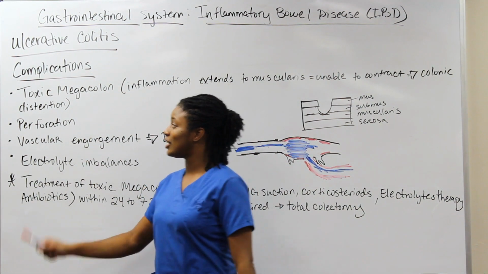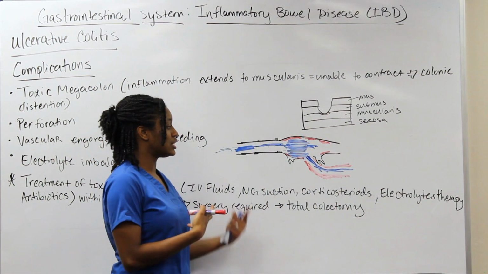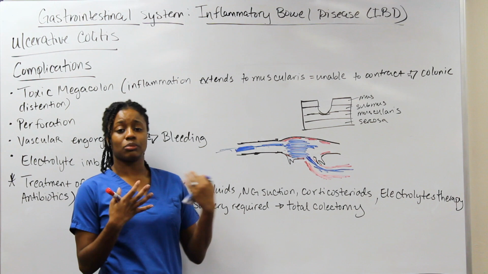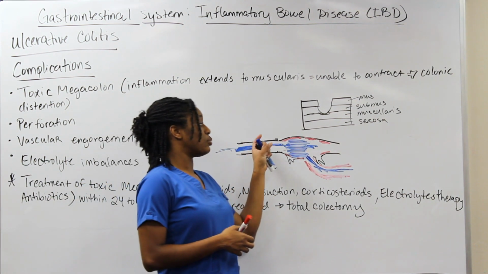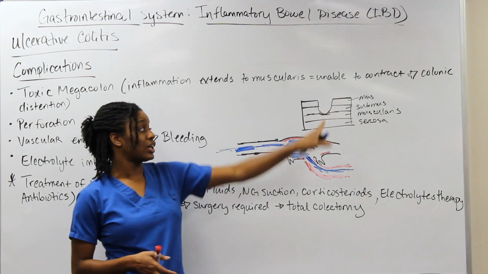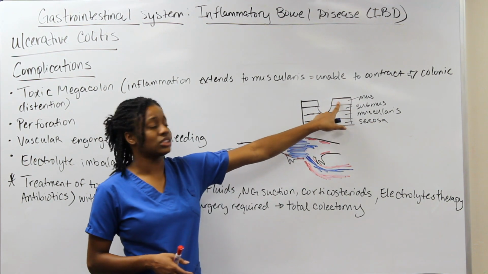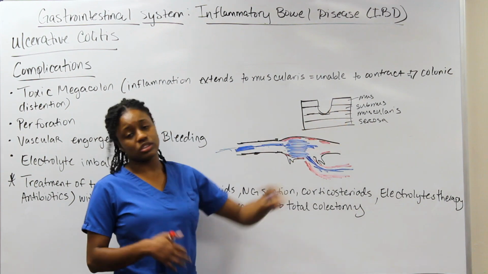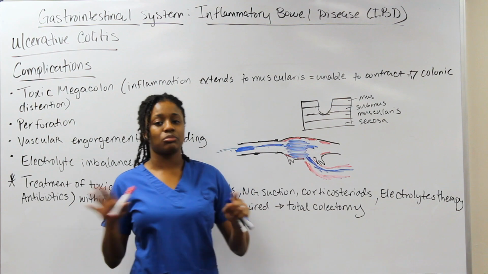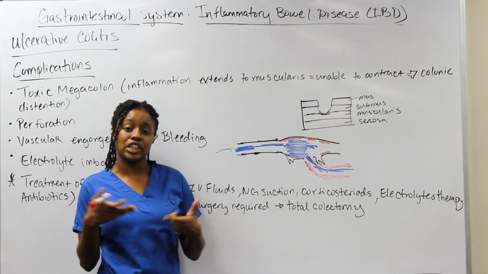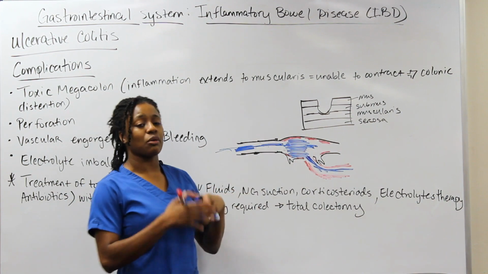So let's get back over here. As you can see, my next thing is perforation. So now you can kind of see exactly what's going on with a patient who has ulcerative colitis, right? And the problems that can occur depending on how deep of a layer it has destroyed, right? If it's still in the mucosa area, we're still good. Some mucosa, okay, we're getting to a point, but once we get to the muscularis area, right, there is no contraction that's going to happen there. So we're just going to get more and more distended until finally it bursts.